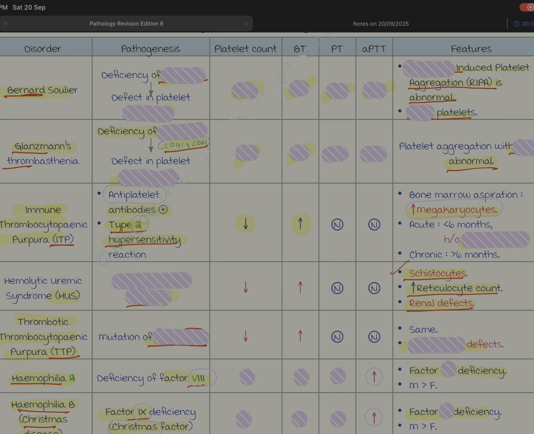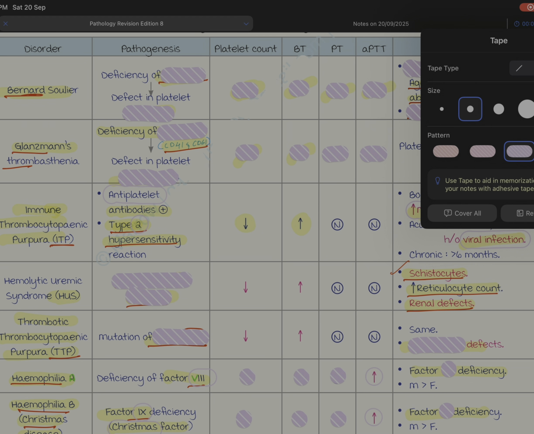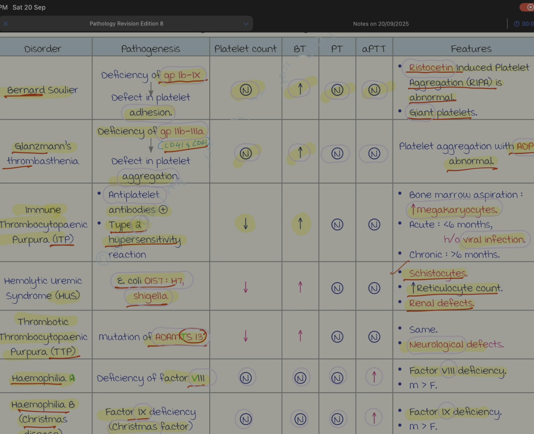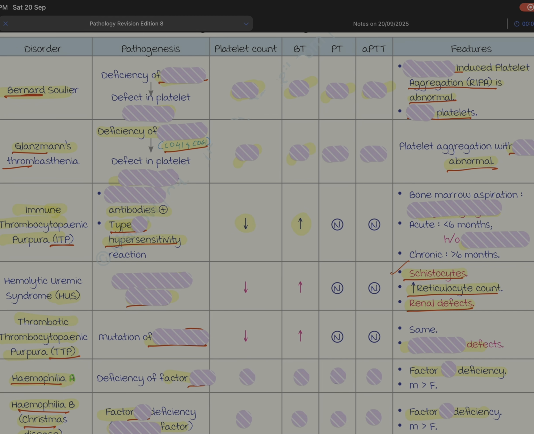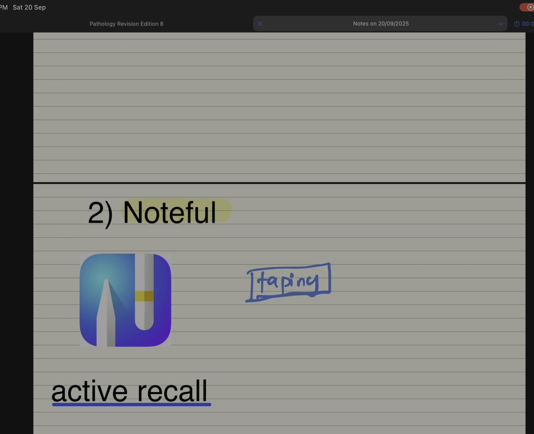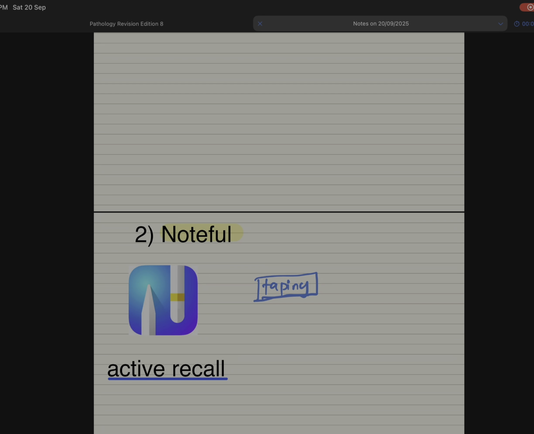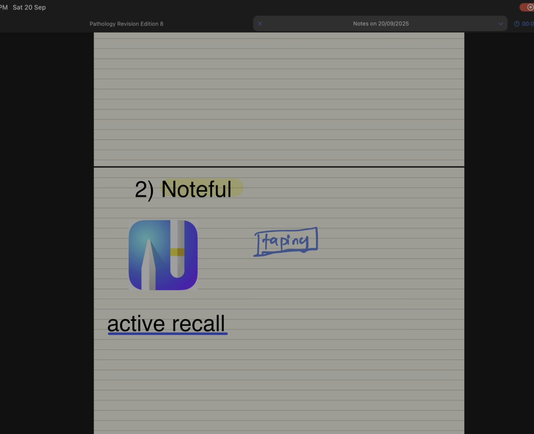So this is active recall. There is a history of viral fever, viral infection. Okay, so like this, I can actively recall and I can go back to seeing the entire points, or whenever I want to actively recall, I can cover all the points and look at each point individually. And I feel this has completely changed the way I learn and is something very useful. I think a lot of people can use this.